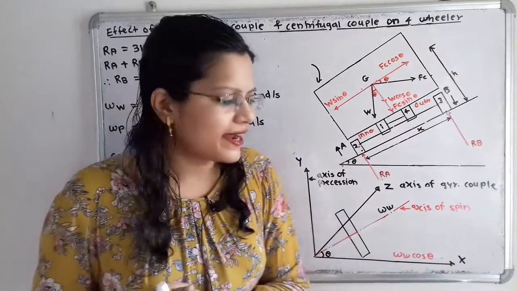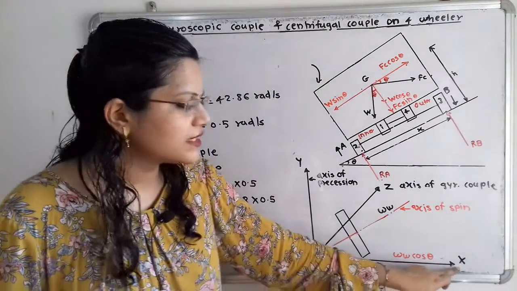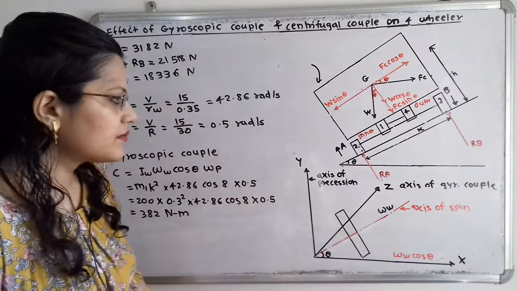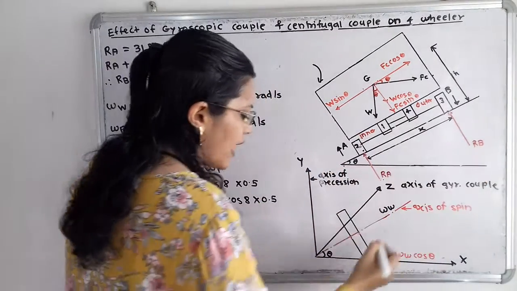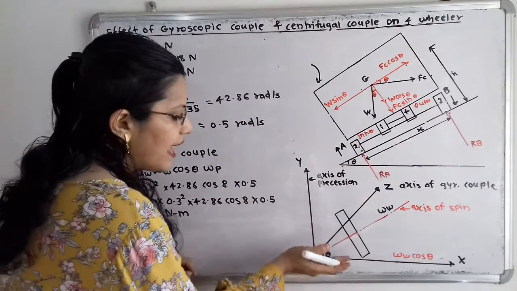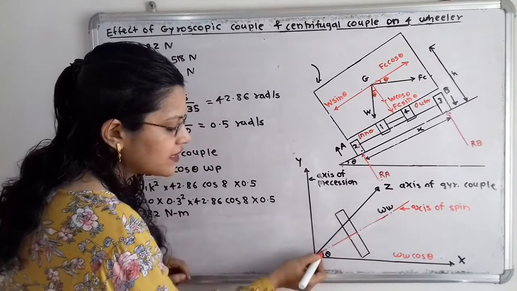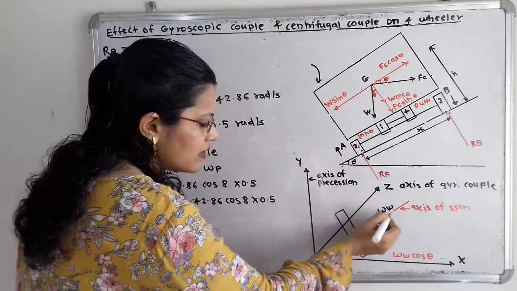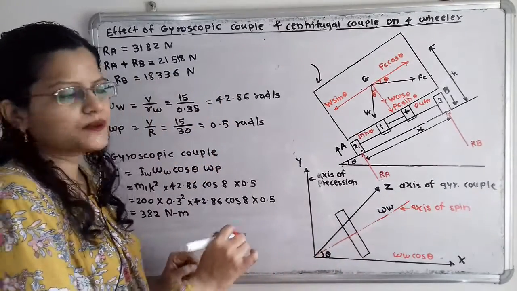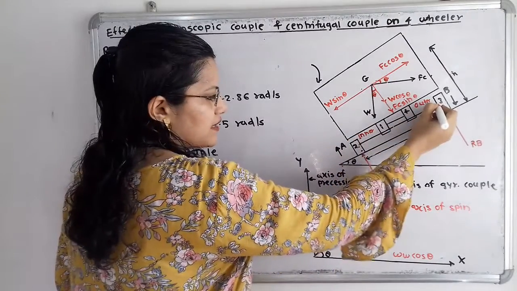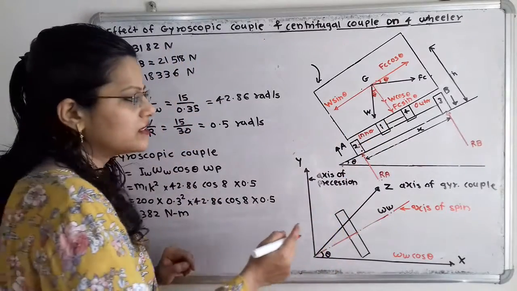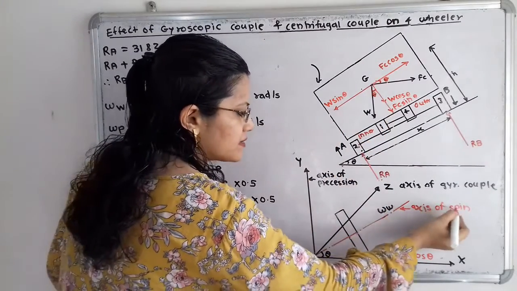So first we will find out what is the value about this x-axis. Now we will draw one diagram. So this is the horizontal line, I will take here one horizontal line, which is nothing but the x-axis. And about this horizontal line there is the angle theta, and along this inclined angle theta there is the axis of spin. So these two lines, that is the line joining the wheels 2 and 3 and this inclined line, are parallel to each other, and this is nothing but the axis of spin.